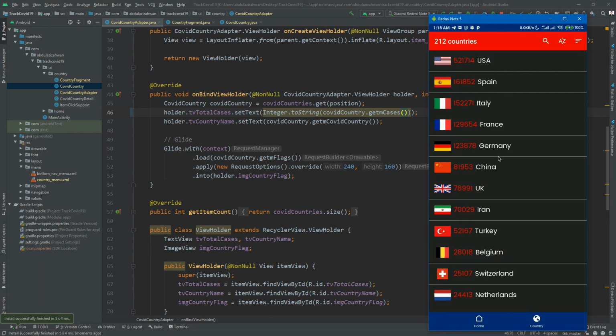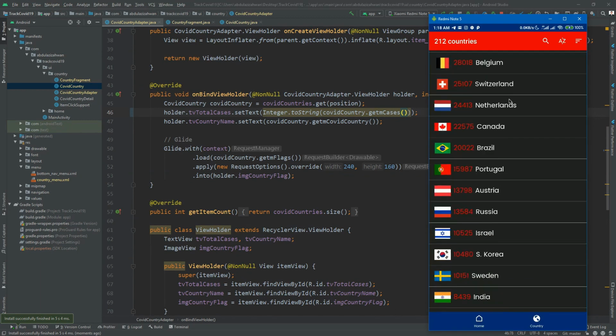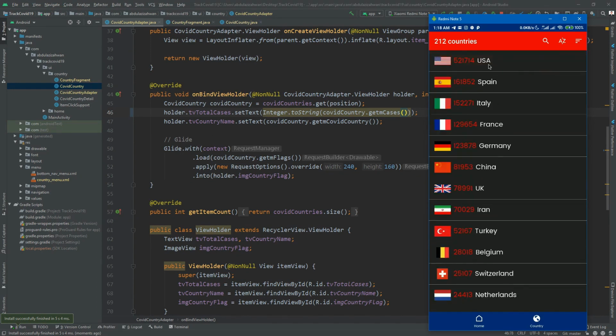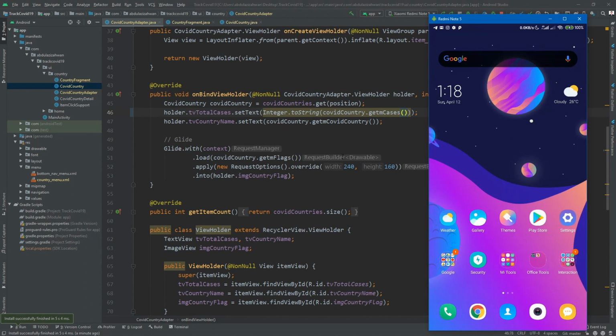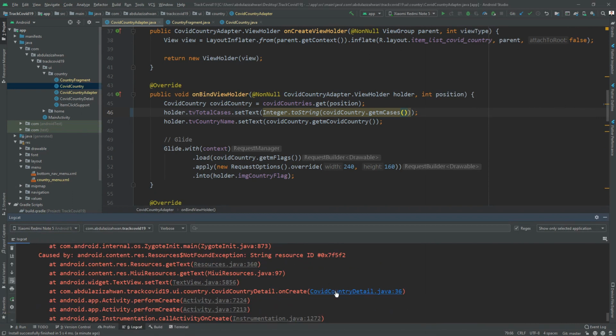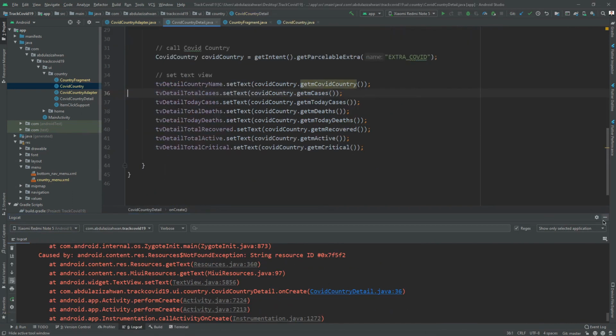On the top we see USA, and so on, China, and more. And let's click any item, and we see it force closes again, and let's check in logcat again, and this error says the same thing, and click this.